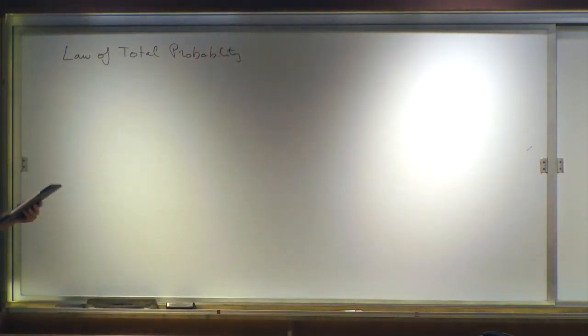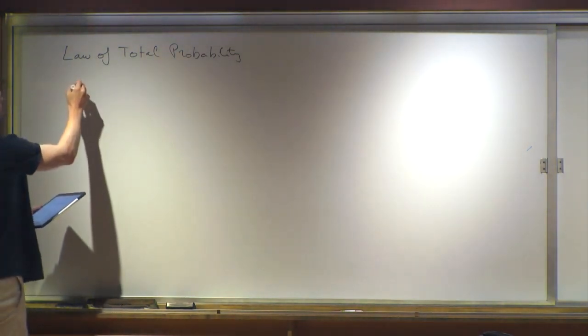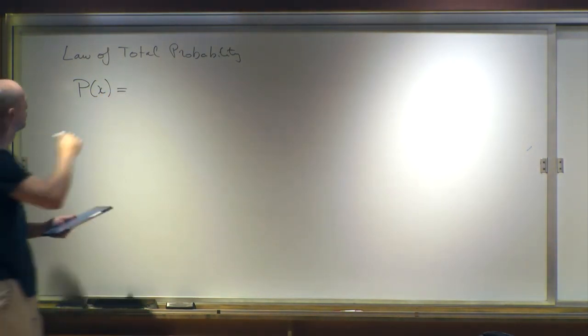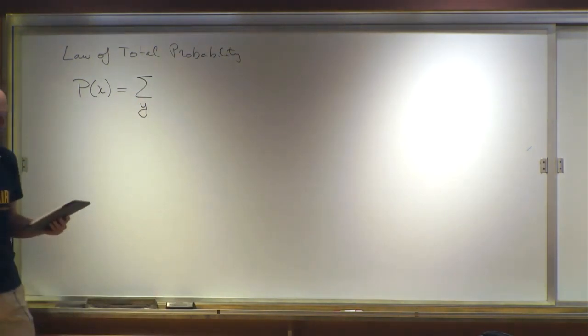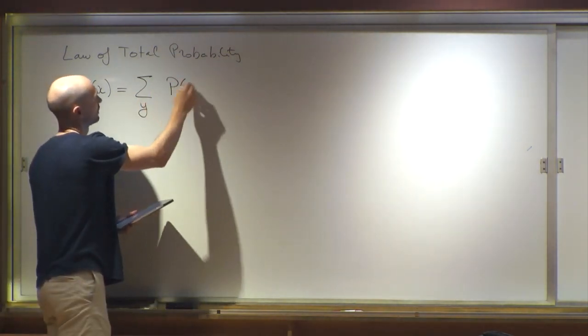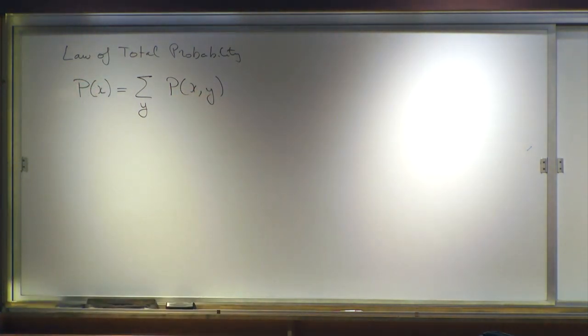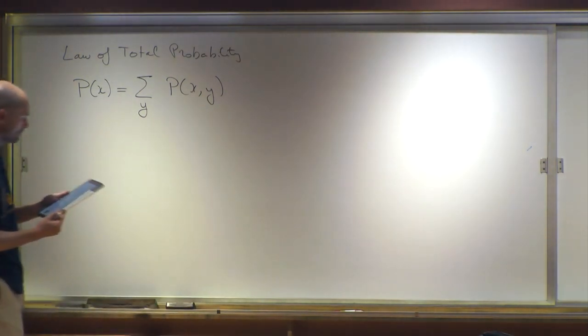What does it say? It says that, and we'll write it for the discrete case, the probability distribution for x is equal to, so probability x equals x is sum over all values y can take on of px comma y. So the reason that will be so important is because often we'll want to get rid of some variables and move to another variable. And the way we're going to be doing that is by constructing a joint distribution over those two variables somehow, and then summing out the one we don't want anymore.